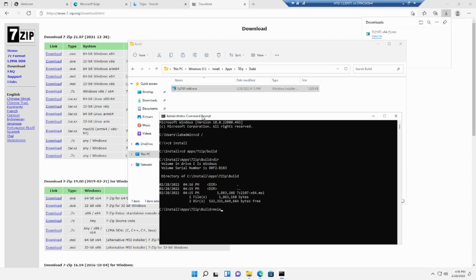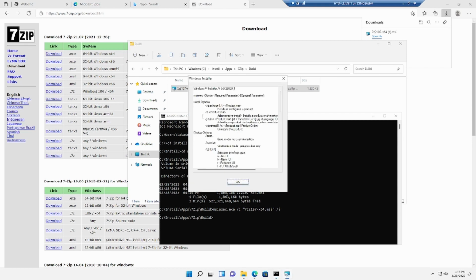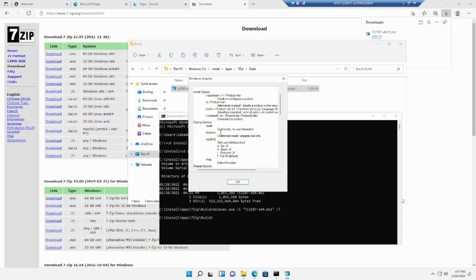So msiexec.exe /i for install, quote, and if we start typing the name of the MSI and then do tab, it'll fill it out for us, and then /? So this should then give us the commands. We can see this is what we typically expect for an MSI file: /quiet or /q, and then n for no UI.